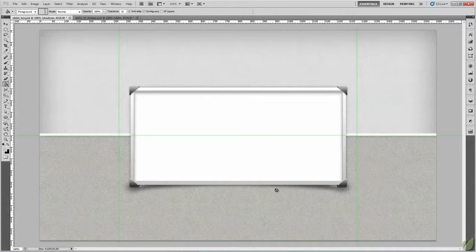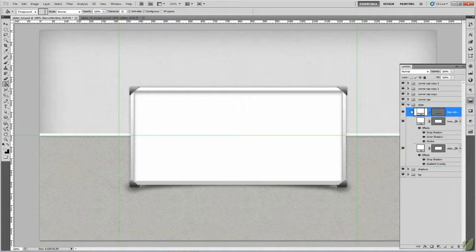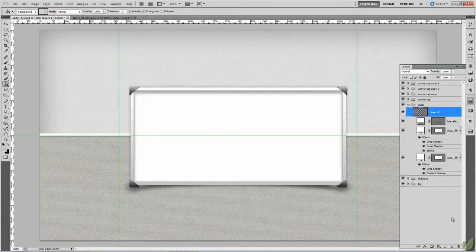So let's pick up from where we left off and open up our layers palette, and then in the slider group open that up, and right above everything else just create a new layer, rename this BG. And then we're going to choose the elliptic marquee tool, and it doesn't matter about the foreground, leave that as it is. What we're going to do is drag out a selection. We're not going to hold down the shift key, but we're going to hold down the space bar just so we can make sure that's nice and central, position it correctly, and then we'll say about there.